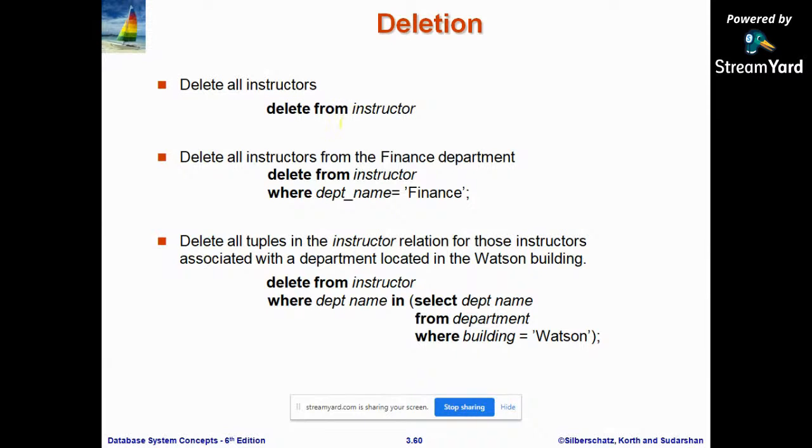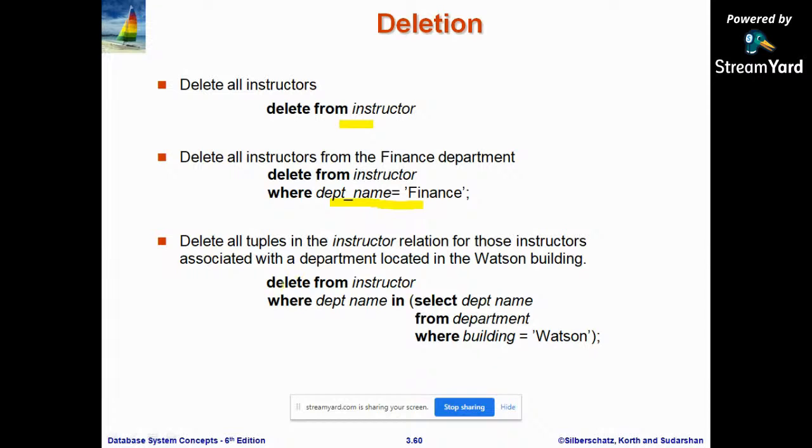It will delete all the rows from the table instructor. Now, if you are interested only in deleting some of the rows, you can use the query like this. Delete from instructor where department name is finance. It means it will delete all the entries of the instructor whose department name is finance.